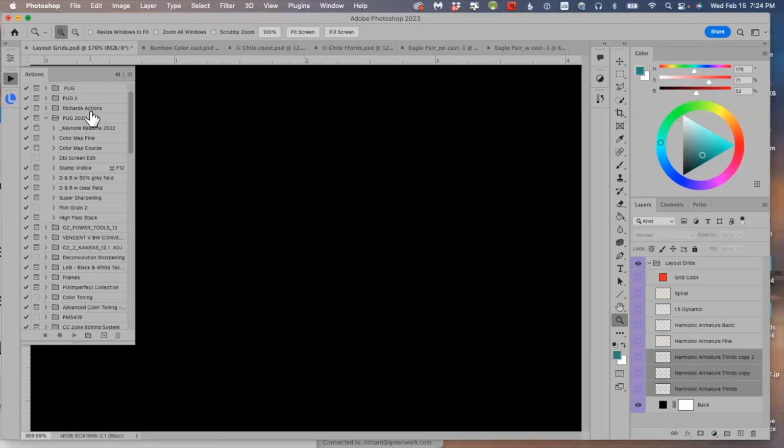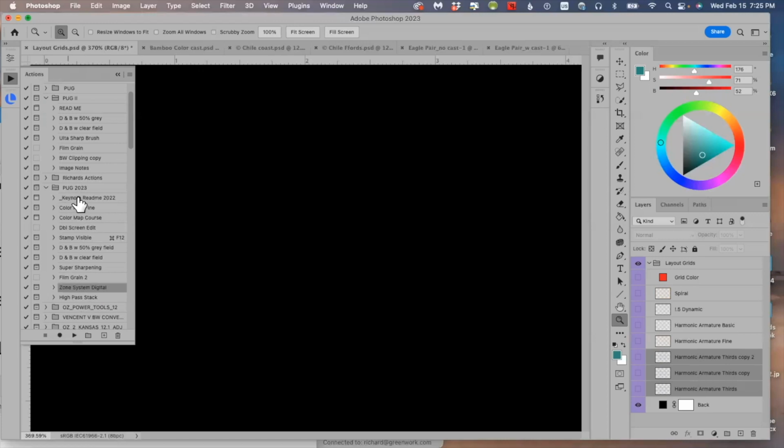So for example, if I go here on to PUG 2, I have a zone system digital. So I'm going to take this from the one that I sent before, and I'm going to slide it down here into PUG. Okay, so that loaded it in here. So I can take any of the ones from these old ones and bring them in here, so you only have one folder. Does that make sense? Yes.